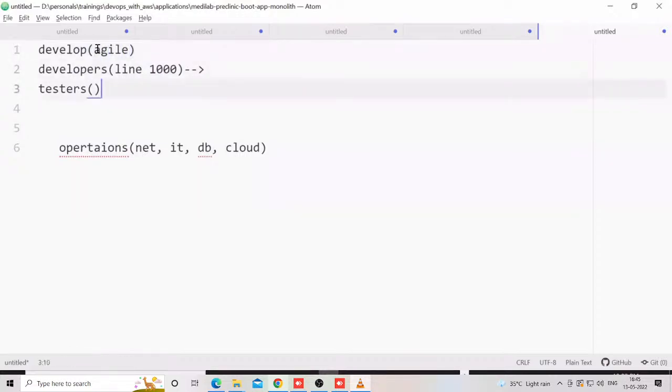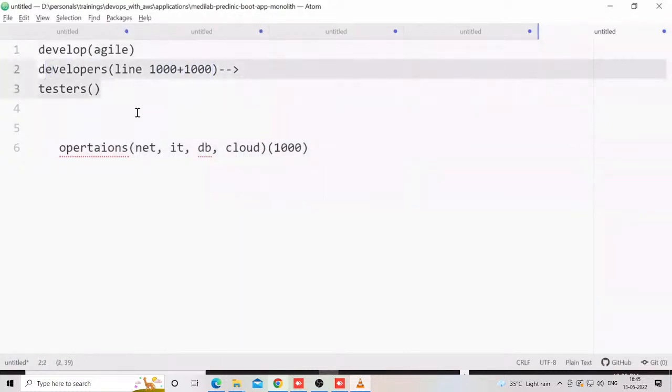Agile methodology means they write the code every day. For example, I have written 1,000 lines of code, so I instructed the operations guys to deploy these 1,000 lines. In the time they deploy this, I have written one more 1,000 lines of code, because I am using agile methodology, so my development is faster. But they have not deployed the first 1,000 lines yet, and I am ready with the next 1,000 lines. They are struggling to deploy because maybe the server or their deployment environment is not set up properly. But here I have written 1,000 more lines of code, and I am still asking them to deploy the first 1,000 lines.